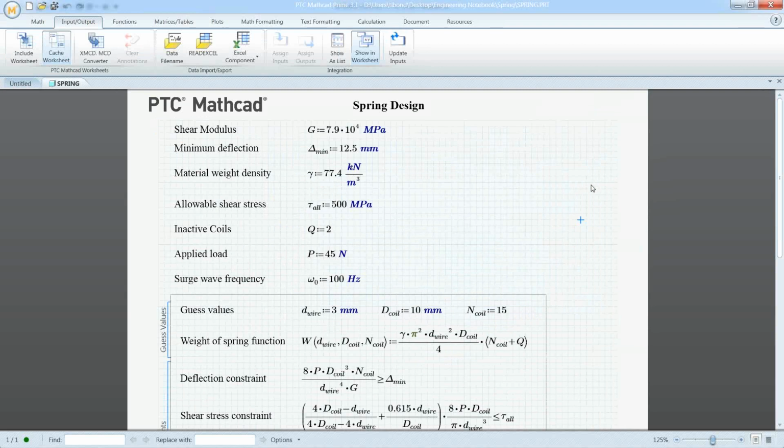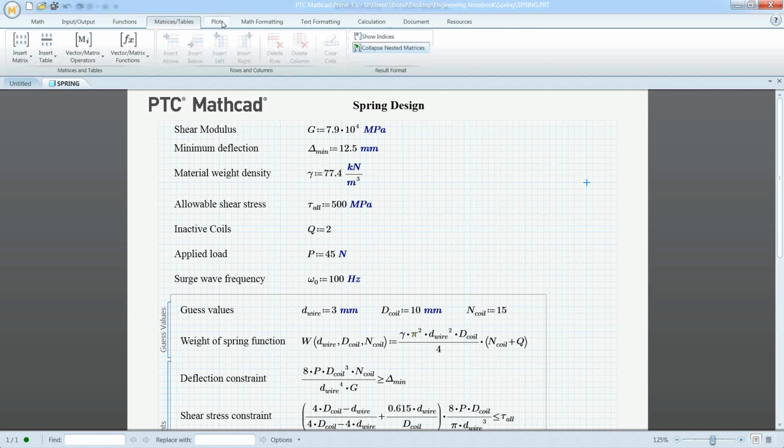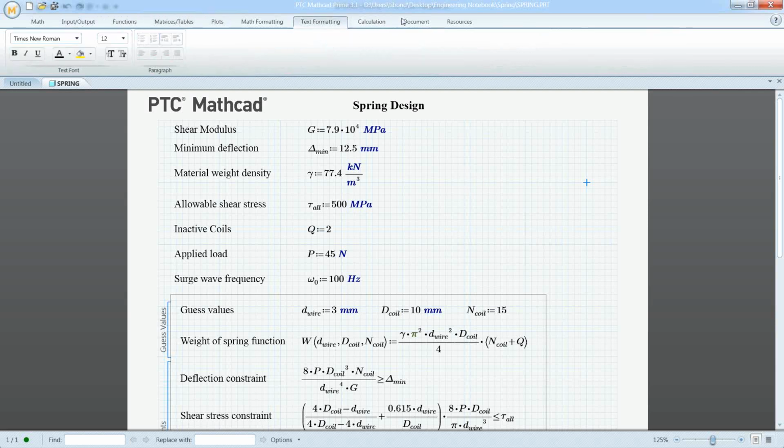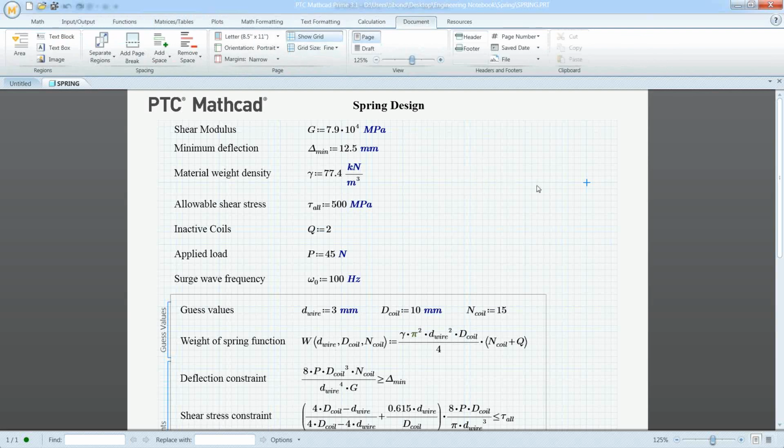Now you'll notice, for those of you who haven't seen Mathcad, it has a ribbon interface with tabs that you can go to. So if you'd like to add a plot or edit the plot, move to the plot tab. If you'd like text formatting, document, Mathcad is a document, you can tell. It looks like Microsoft Word, except it has a math engine. It has all the standard documenting, margins, page orientation. You can choose to show the grid or hide the grid, page breaks, numbers and bulleting, headers, footers, all that kind of stuff. On top of it is the math engine.